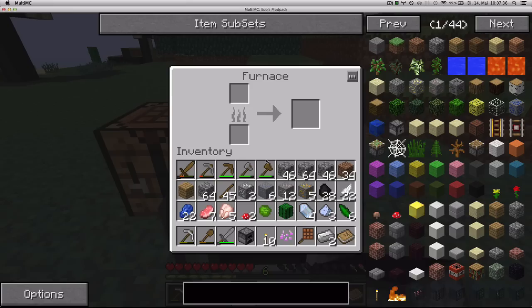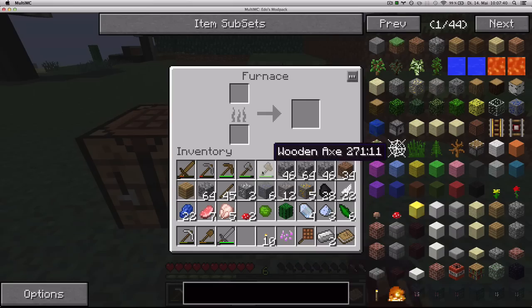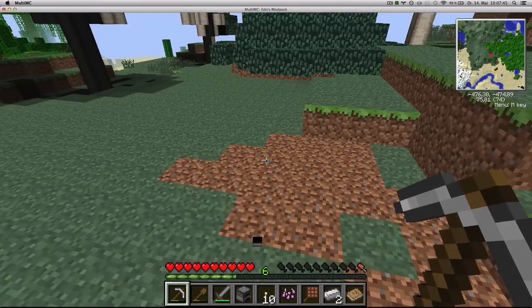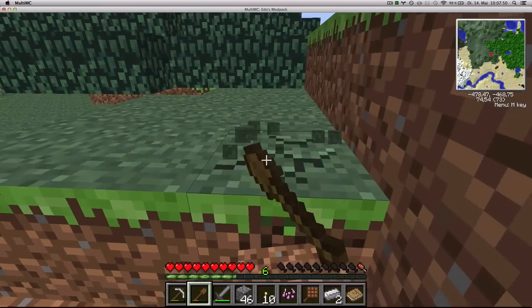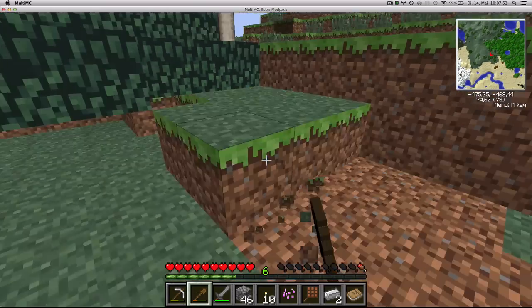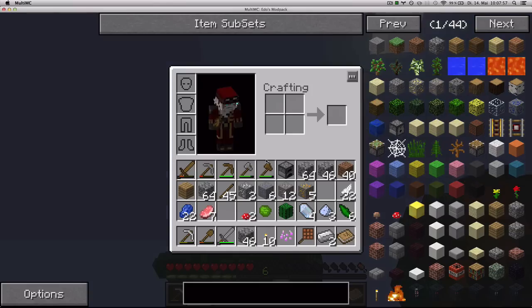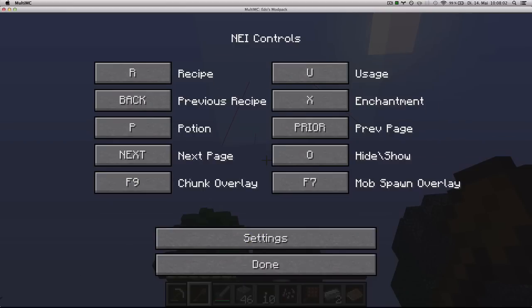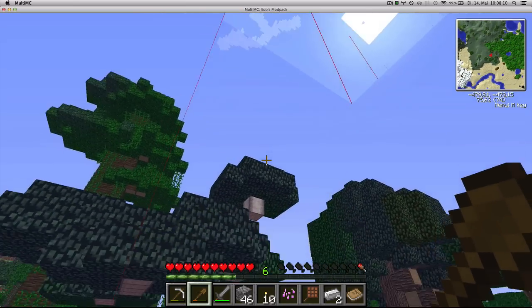So furnace, let's get some chicken cooked with our coal, and let's build a house. I like to see chunk boundaries, which is an ability that Not Enough Items provides. If you go to options and controls, you get this chunk overlay, which is assigned to F9 by default, and then you can see these red bars that allow you to see the chunk boundaries.